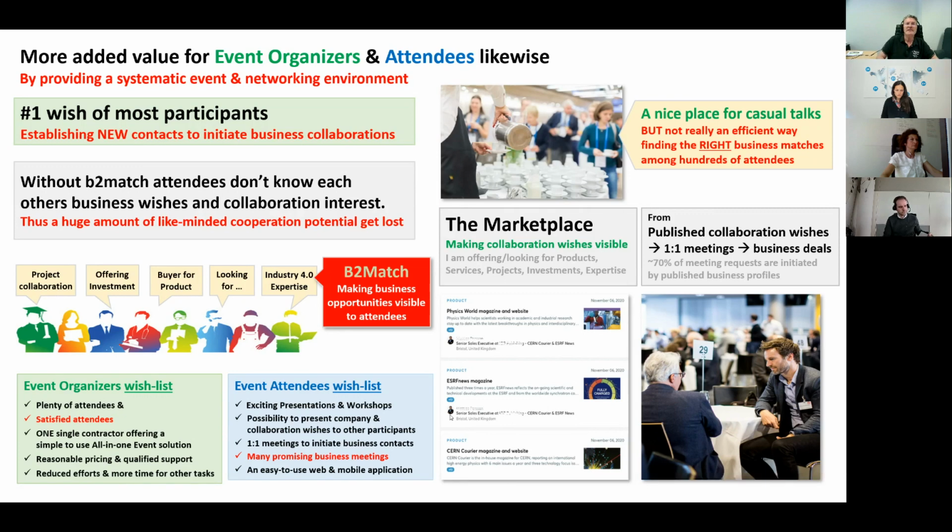So networking is a crucial issue on events and also on communities. In the past, networking was done during the coffee break or the lunch break. People started talking to each other, but the real problem was how to identify the most proper person at a big event with 300 participants.